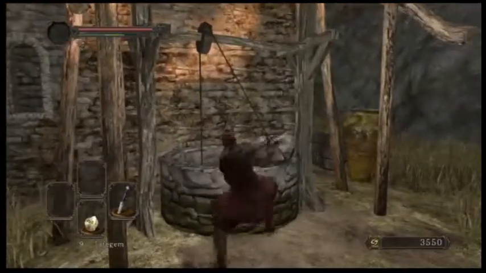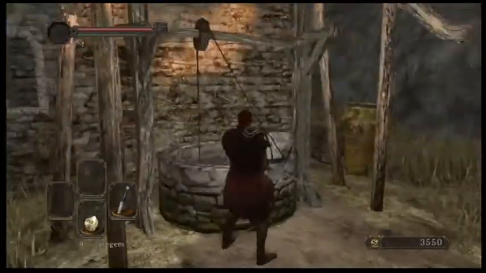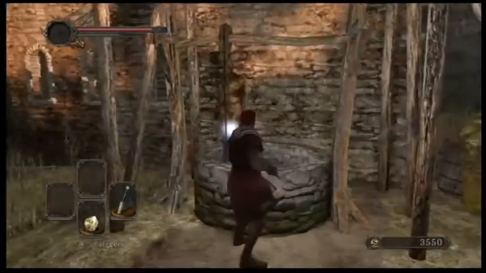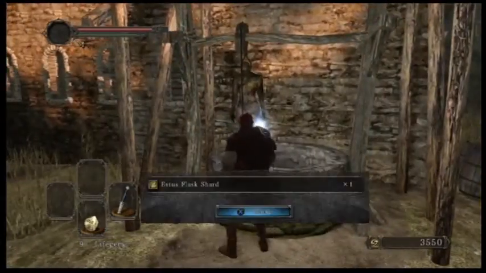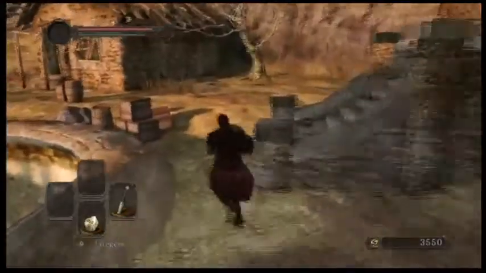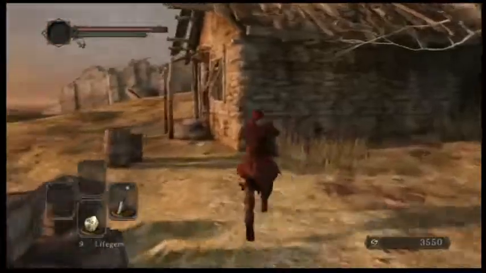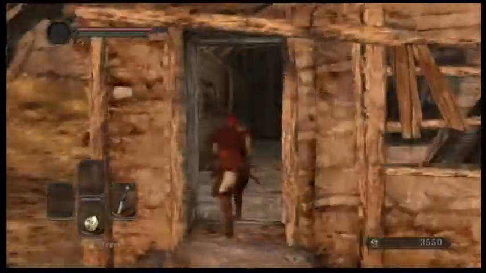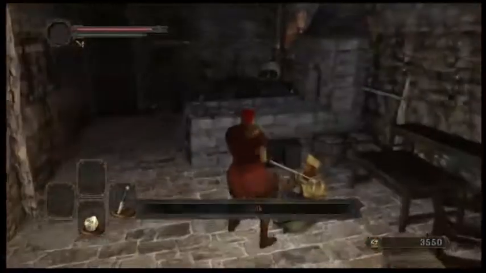Then you want to come down here and knock this little rock down. I used a strong attack to knock it down. The R1 attacks weren't doing it. This is the Estus Flask Shards. Estus Flasks are a little bit different in this game. The way they work, you start with one, and the lady that we're going to go talk to here in a little bit will upgrade your Estus Flask.